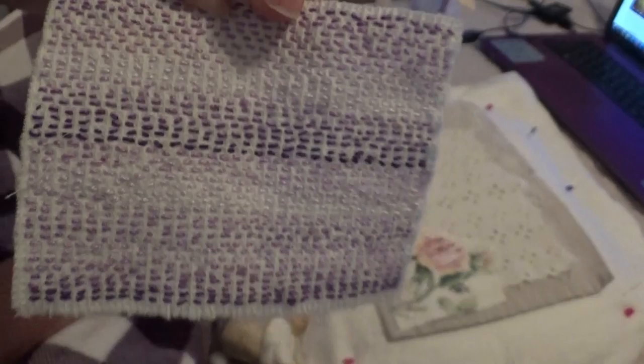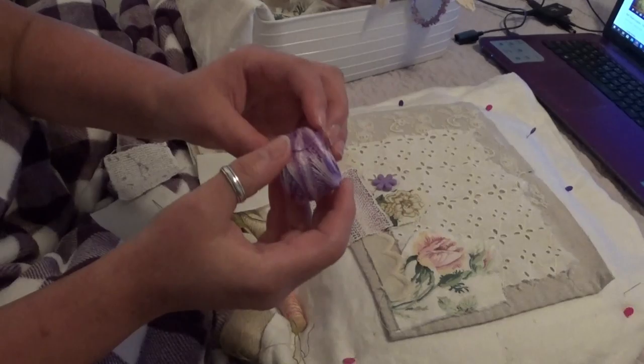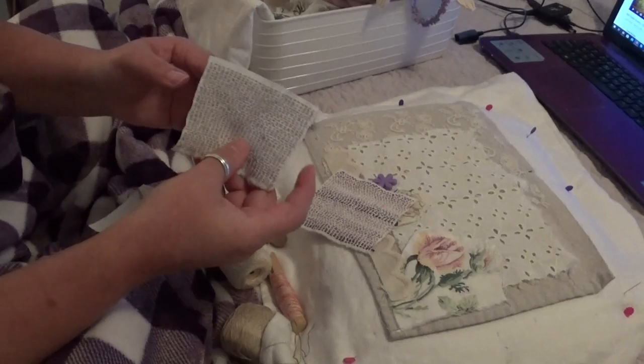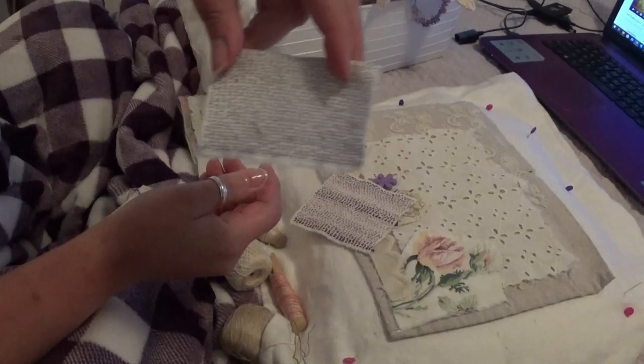This one I used a pearl variegated thread, which I also thrifted. I have a lighter one and a darker one. I posted about this on Instagram and then I started the second one that I posted on Instagram just last night, just trying to go to sleep. I'm guessing it was right about here — I did roughly that much of it, just about 2:30 this morning.